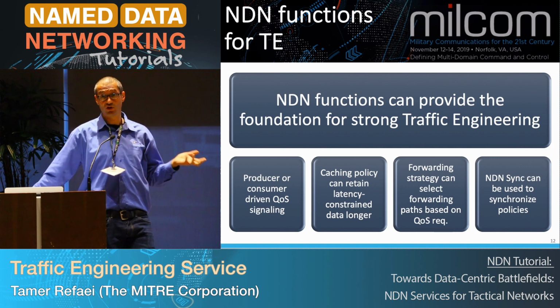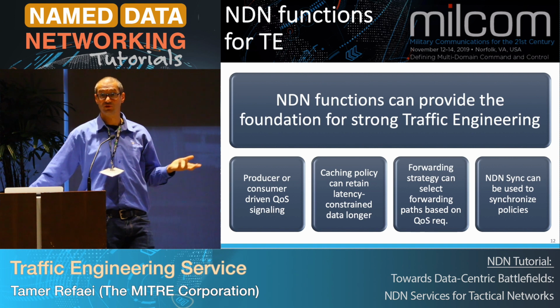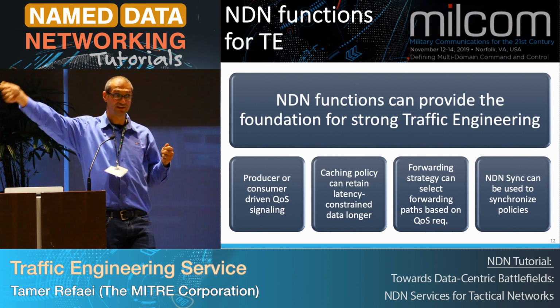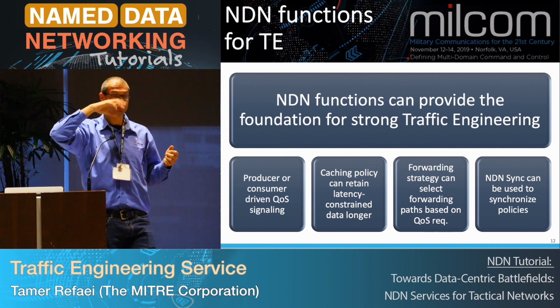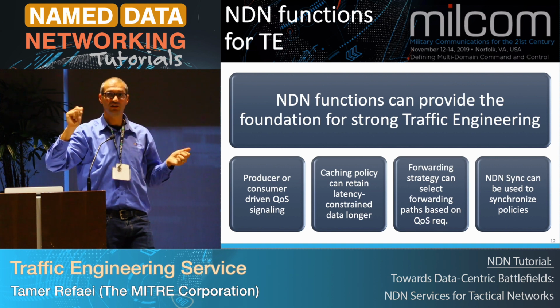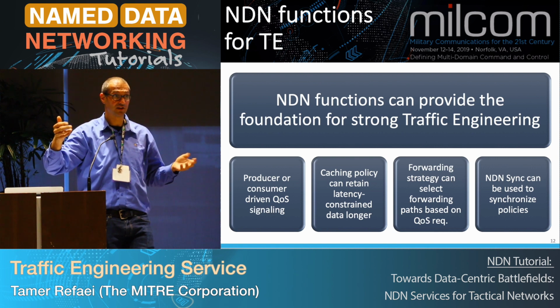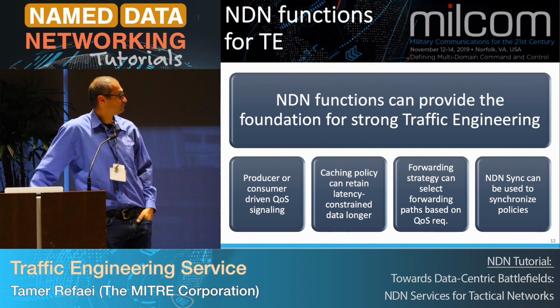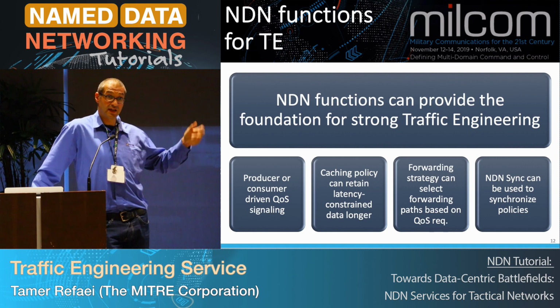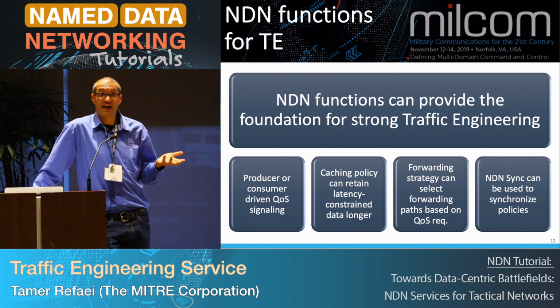This notion of caching also has an important place here because when you cache data, you can actually get it faster, right? Because you don't have to go all the way to the end host that produces it, to the producer, and grab it. If it's in the network, I can probably get it faster, and I can also have more resilience, being able to access it when I can't get to the producer. So we can look at how we can have QoS-aware caching policies, right?